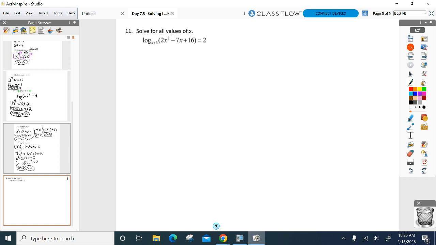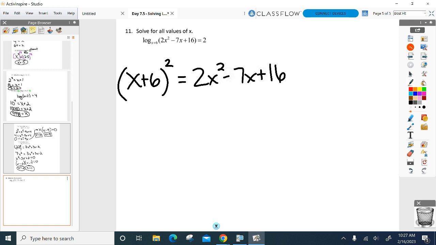What's your base? 2. Oh, that's your, remember, on this side is your exponent. Okay. The base is whatever the subscript is, which is what? X plus 6. Okay, x plus 6, and then I'm going to raise all that to the what? Squared. Exponent, good, 2. And then what do you have left? 2x squared. Yeah. Minus 7x. Yep. Good work. There it is.